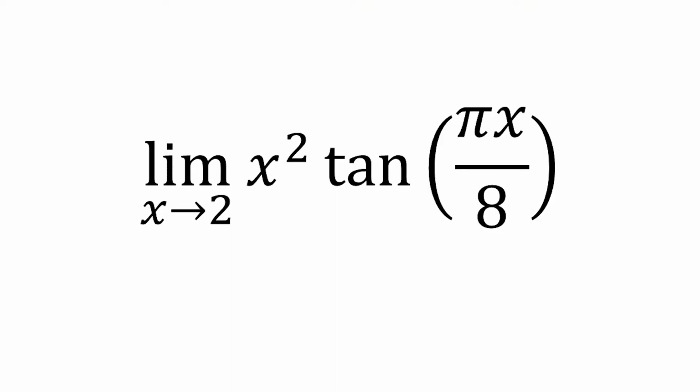So let's think about a problem, and in this particular problem the product property will hold, and then we'll look at a couple of examples where the property holds, and a couple of examples where the property doesn't hold. So let's say we're going to take the limit as x goes to 2 of x squared times the tangent of pi x over 8. Now this obviously can be viewed as a limit of the product of two functions, where you can consider one function x squared and the other function the tangent of pi x over 8.